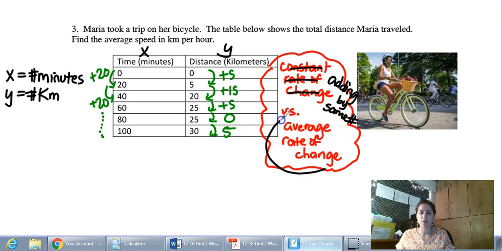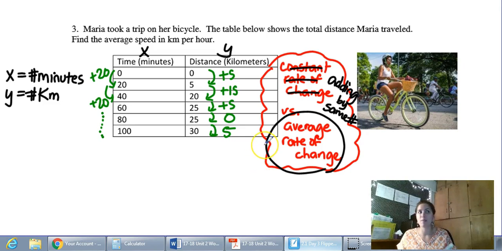We are going to be looking for an average rate of change, which is the title of these notes. So most real-world data, you do not have a constant rate of change. Think of even the speed that you walk between your classes, right? Are you walking at a constant rate of change? Is every foot you take, every step you take the same distance? No.